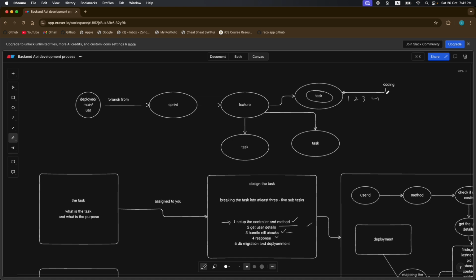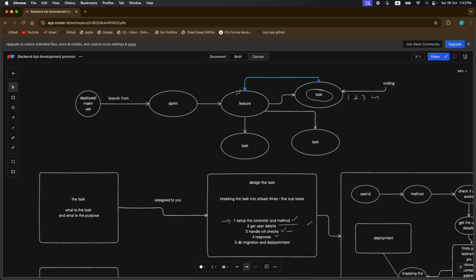So you just cannot push it. For that you need to create the PRs now. So the first PR will go from here to here, and then it'll go from let's say here to here, and then at final, when that PR is approved, it'll go for the deployment. So deployment, that's it. So you're understanding everything, right? It's all the PRs, the pull requests.